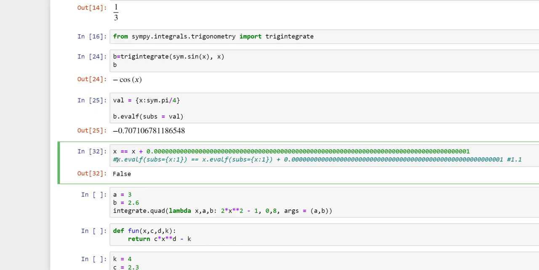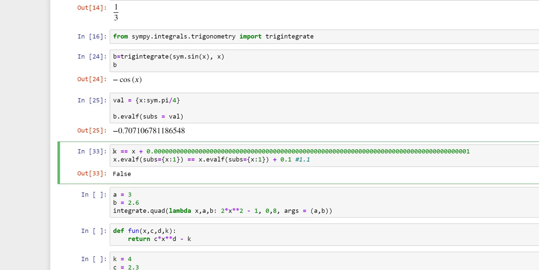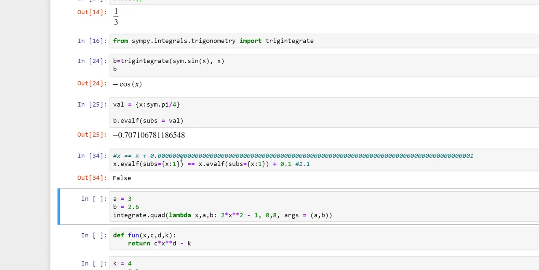But behold, now I'm substituting 1 for x, and 1 goes on this side, and now first let's add something bigger. Is it equal? It's not evaluating this expression. Nope. It's false, they are not equal.